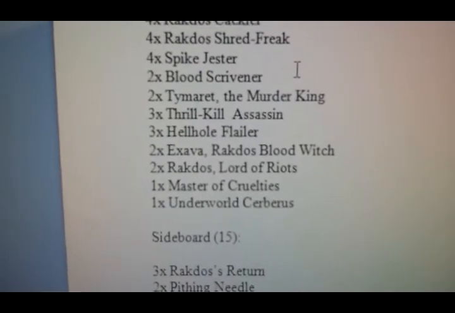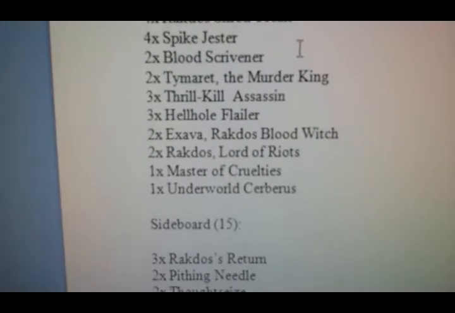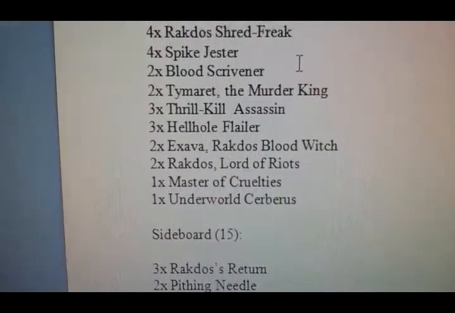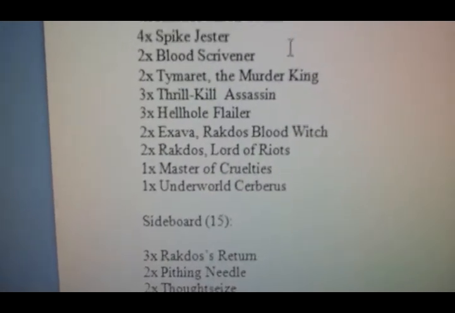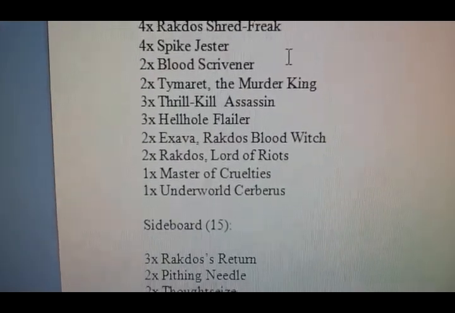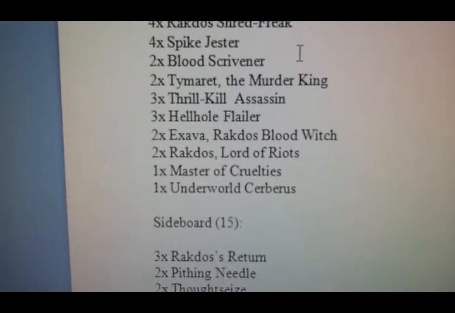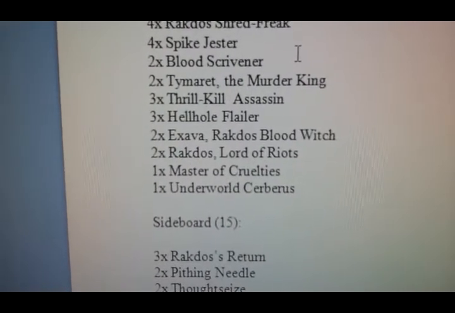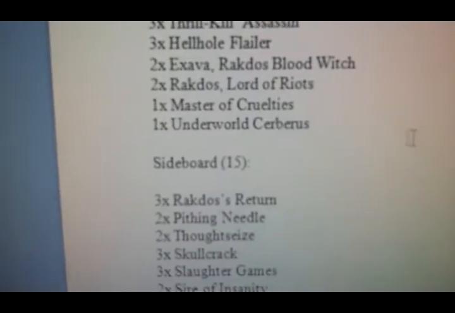3 Thrill Kill Assassin for holding the board state. 3 Hellhole Flailer. Kind of works like Tymaret because you can sac him for whatever his power is. You can do that damage to your opponent. So with the Madcap Skills and Unleash on him, you can do 7 damage to your opponent. Pretty nifty. 2 Exava, first strike, and I mean this is great. Haste and first strike. 2 Rakdos, Lord of Riots, trample, big guy, 6/6 flyer. 1 Master of Cruelties. If he hits he's a first striker, deathtoucher. I mean it's great. And an Underworld Cerberus, so you can return all the stuff from your graveyard to your hand. So that's another little late game combat trick.